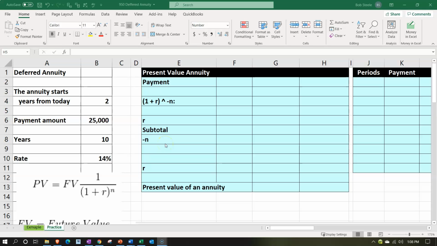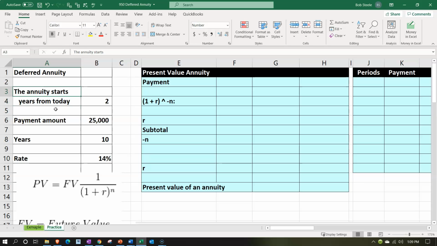If you have access to the Excel worksheet and would like to follow along, we're down here on the practice tab as opposed to the example tab, noting that the example tab is in essence an answer key. We have our information on the left-hand side. We're going to populate that information into the blue areas on the right-hand side as we work through the problem, working the problem in a few different ways.